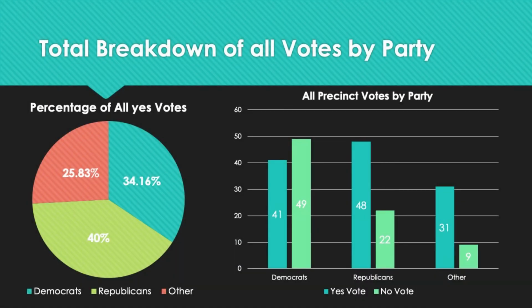So again, if we had perfect data, we would have seen that our assumptions were totally off. And looking at the hypothetical data here, we see that it was actually Democrats who were most likely to oppose the initiative, not support it, and Republicans were the most likely to support it, not oppose it.